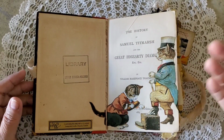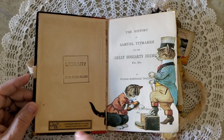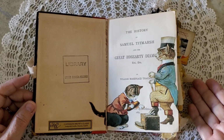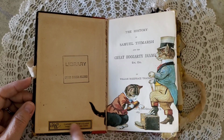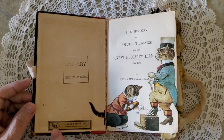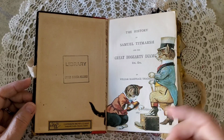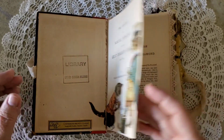There's just lots of opportunity to be creative in this book. And of course, the back page is full. Normally I put my own little book plate on the back, but in this case I needed to put it up front. So that just has my signature and the year that I refurbished this little sweetie.